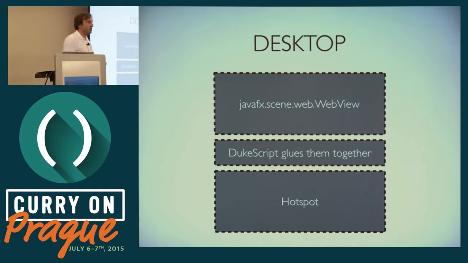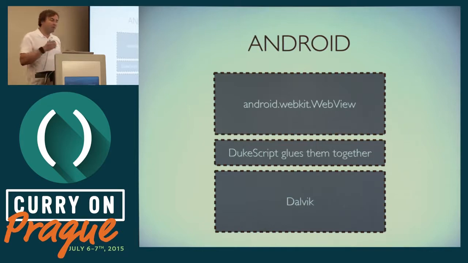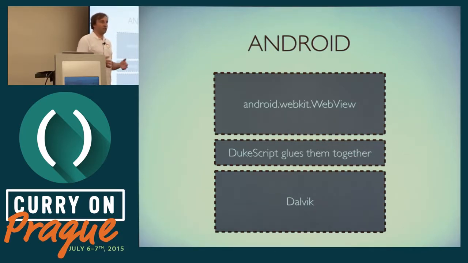The example that you just saw was using JavaFX. So we have the HotSpot virtual machine, we have our DukeScript APIs, and we have the JavaFX Scene WebView component. And this WebView component is capable of rendering HTML5. That's pretty easy to do because it also has really nice integration with JavaScript. So we can call JavaScript APIs under the hood and execute JavaScript code, manipulate the DOM, do stuff like that. And that's really, really easy to do. On other platforms, it's slightly more complicated. Like on Android, for example, we have Dalvik, which is a nice virtual machine, or ART now. And we have DukeScript APIs, but we have the Android WebKit WebView, where if you invoke JavaScript, it's invoked asynchronously. So we have to do some tricks to really make it synchronize.